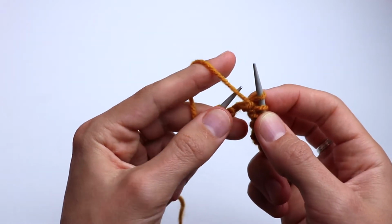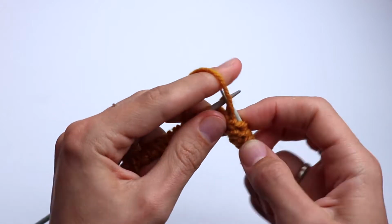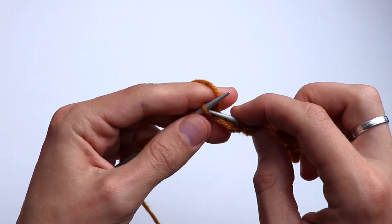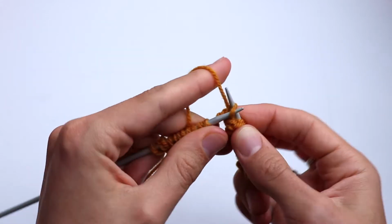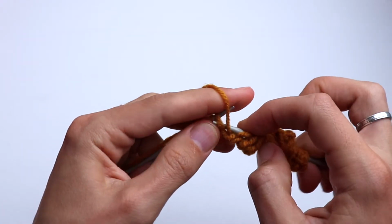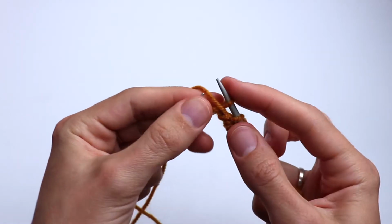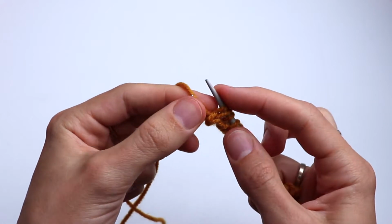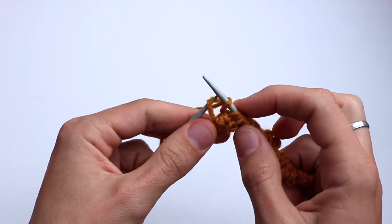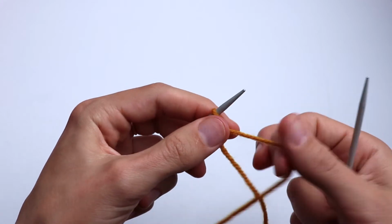knit one, slip, knit one, slip, knit one, slip, knit one, and till the end. Knit one and knit the last stitch. If you have an even number of stitches, then you slip also the last stitch and then knit your selvage stitch.